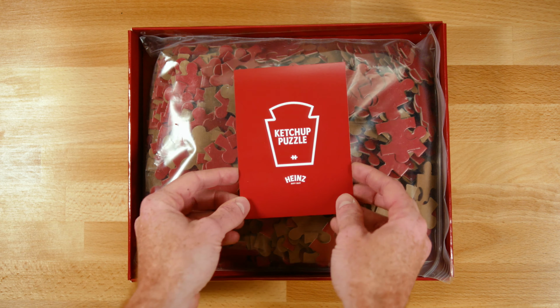And then I have some what we'll call, I guess, cheat pieces. There were pieces that were already sort of put together in the box. I'm going to take what I can get. And then also some pieces that were apparently not even cut at the factory. Again, I'm going to take what I can get here. So, with that said, I'm about to get started. I'll see you on the other side.